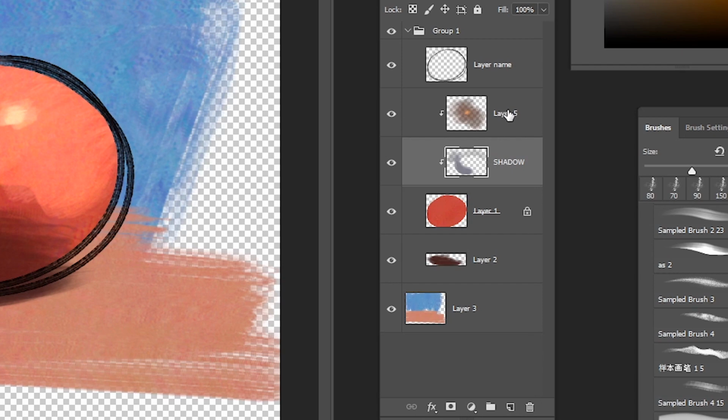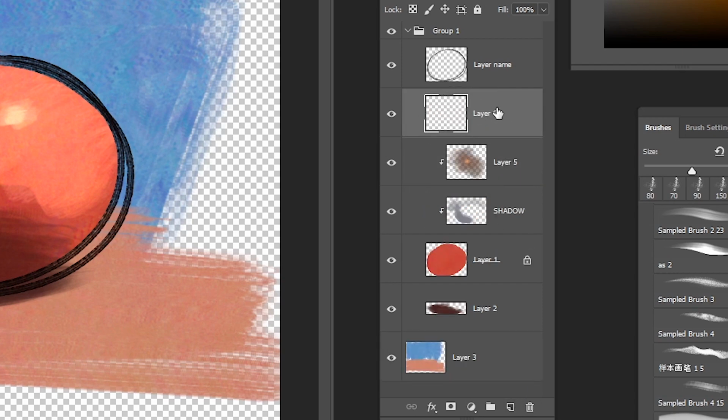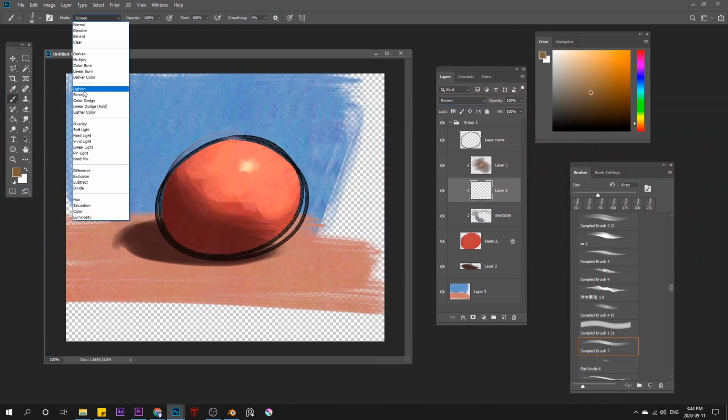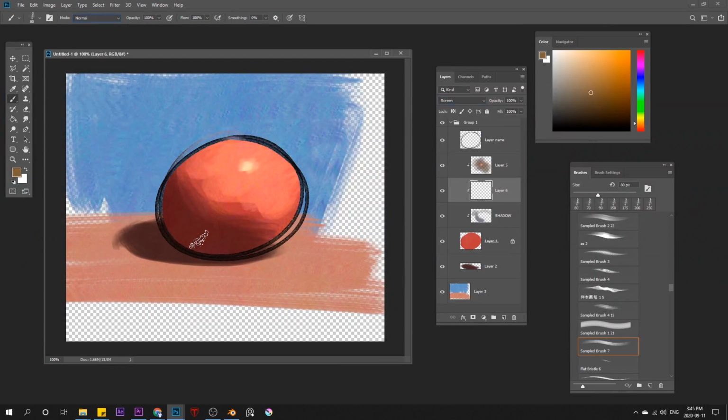I'll delete that layer. If I were on this top layer and made a new one, this layer comes in normally, but if I, say, dragged it down here, it automatically inherits the clipping mask. Okay, I can set this layer to screen mode, and now my brush does not have to be on screen mode. It can just be on normal mode, and I could achieve the same kind of thing.